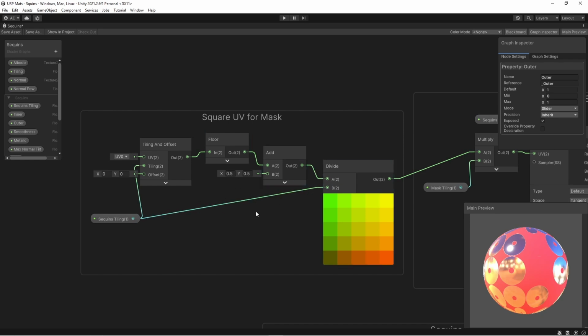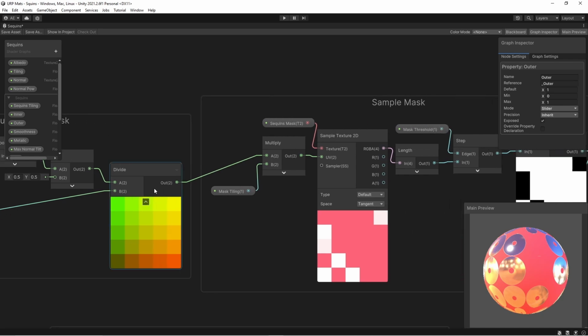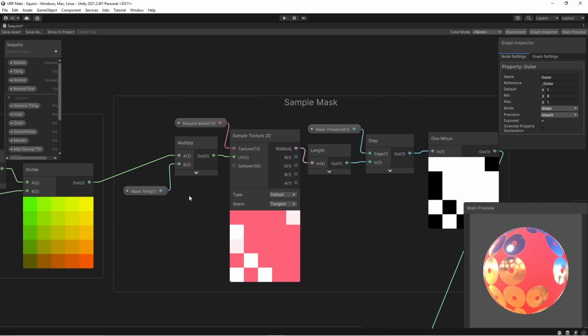And then we divide that by the same tiling value so that we still have a value between 0 and 1. Now after that, we have square-shaped UV. We're going to multiply it by our mask tiling parameter, and then we're going to use that as the UV for the sequin mask texture.